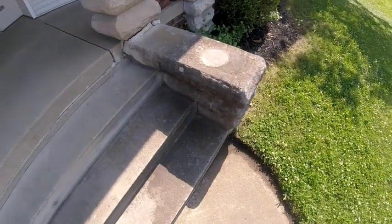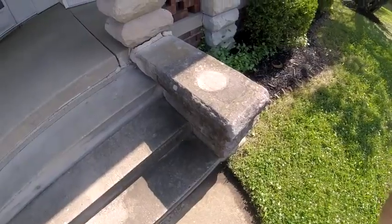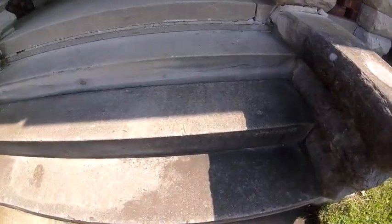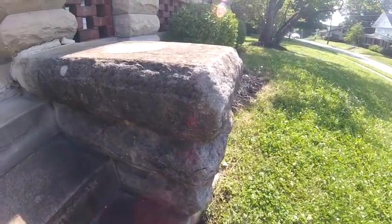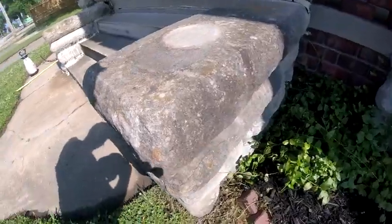Hey guys, I want to show you something here by making time work for you. So you see the steps really bad, and these, I don't know what you call them, little stone sidewalls. You see how bad that is? It's got that orange crap on it.